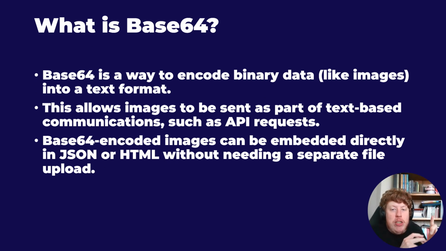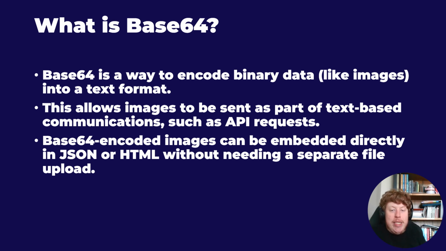Before sending images in our chatbot, we need to convert them to base64 format. But what is base64? Base64 is a way to encode binary data like images into a text format. This allows images to be sent as part of text-based communications such as API requests. Base64 encoded images can be embedded directly in JSON or HTML without needing a separate file upload.